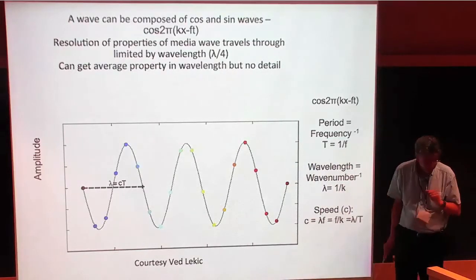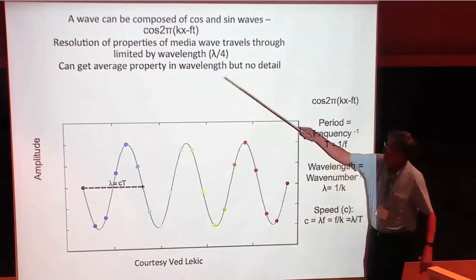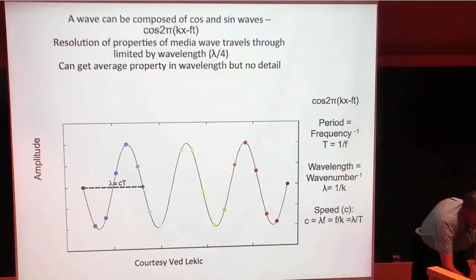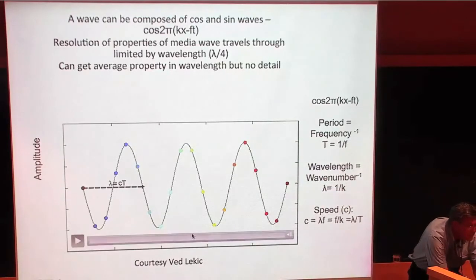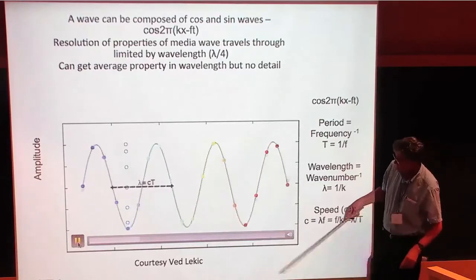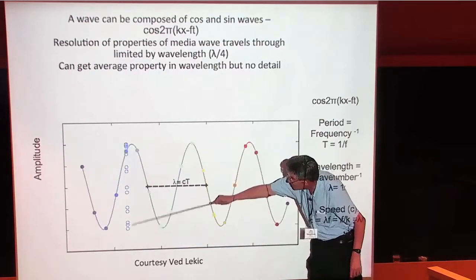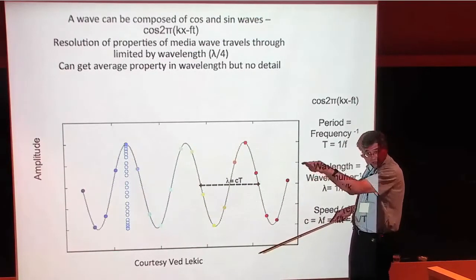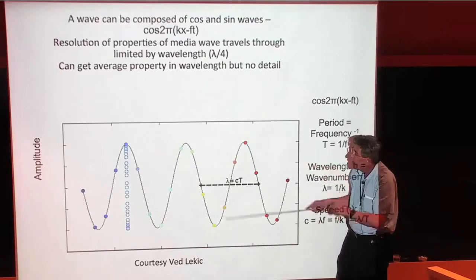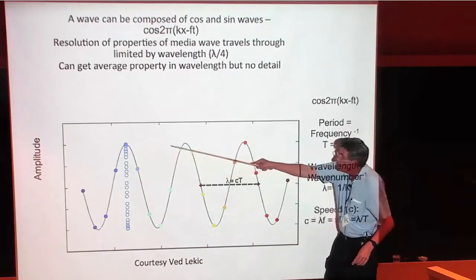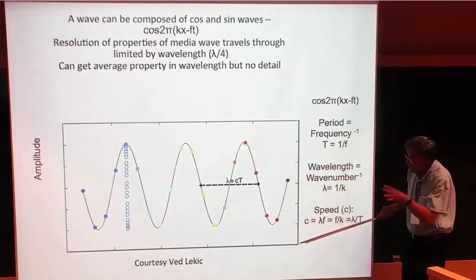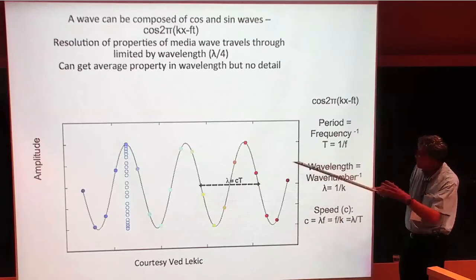This is a nice little video of how a function like that actually represents a wave traveling. This was made by Ved. Basically, an individual particle is just going up and down like this. And this is distance x over here, and you're just computing these things as time goes on. I won't show the video again, but you see the peaks traveling along. That's the wave propagation part. So we can make any kind of seismic wave out of these cosines.